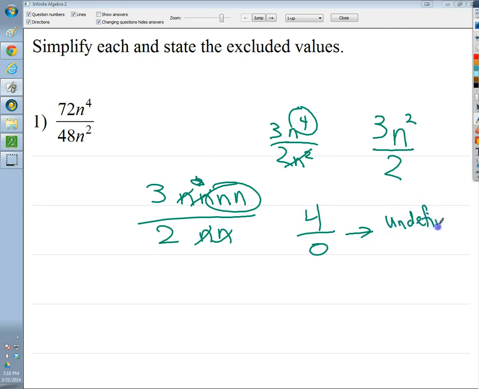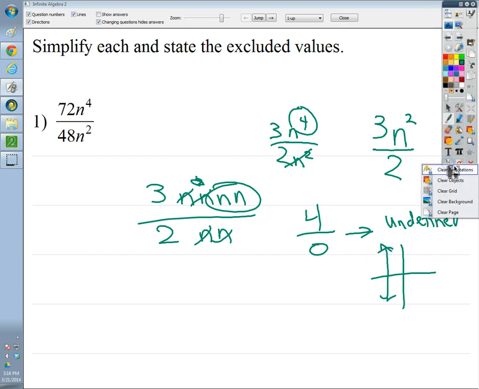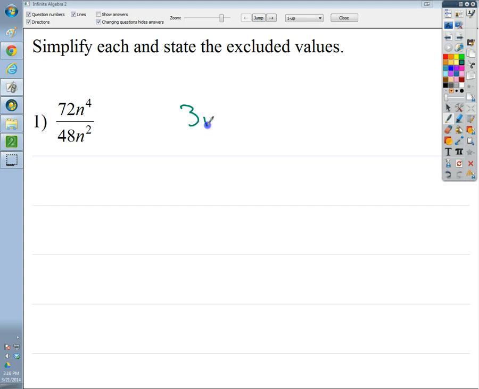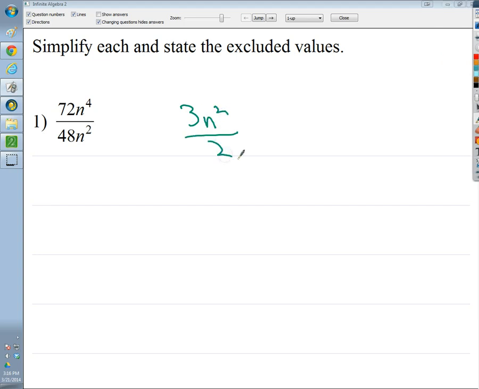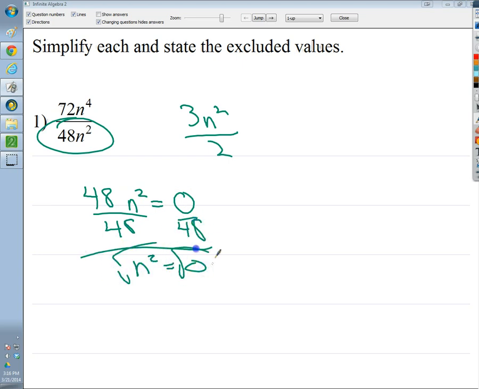If we're looking at it graphically, we would say it's undefined. But the idea is, now that I have my answer of 3n squared over 2, I need to look for points of discontinuity. All I'm going to do is look in the denominator and see what happens if I set it equal to 0. You'll divide both sides by 48. You can divide 0 by stuff, so that works. And you'll take the square root, and the square root of 0 is, of course, 0.